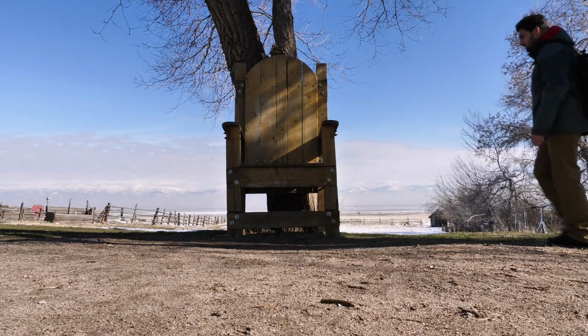Okay, I think I've done all the scouting I could do at the ranch on Antelope Island. Now I'm gonna head over to the other side of the island to see how that looks, and basically do the same thing, take some notes there, and give you the rest of the tips.